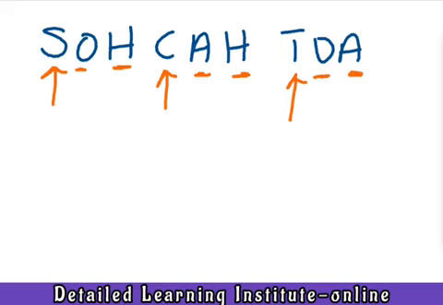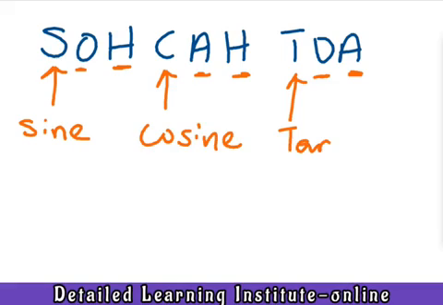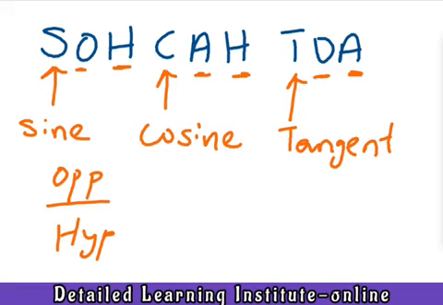Now, this simply means if we have sine, cosine, remember that cos is also called cosine, and tangent is also called tan. So we have sine, cosine, and tangent. It means that whenever we are studying the sine of the angle, we will be showing the relationship between the opposite and the hypotenuse. So it comes exactly in the order it is here: opposite first over hypotenuse. And whenever we are studying the cosine, it will be what? Adjacent first over hypotenuse.